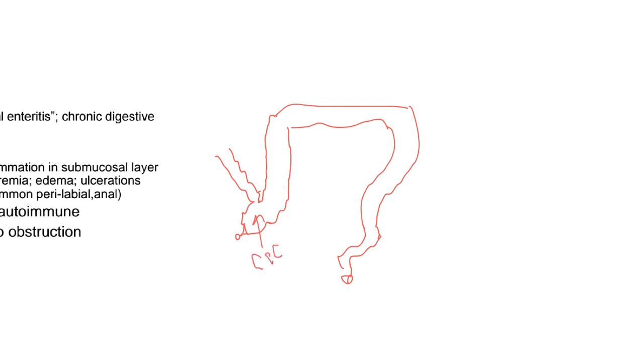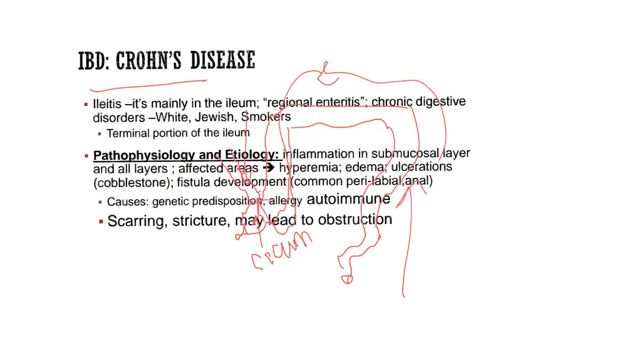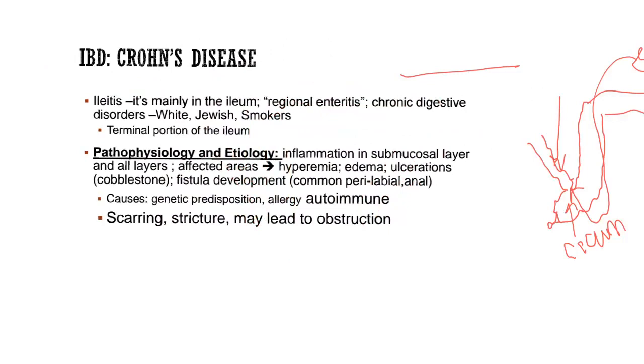Okay, so here is the cecum. That's the large bowel. And then here is your ileum. So here is where Crohn's disease affects mainly. So if you're going to do a scope, you're going to put the scope in, it's going to go around, they're going to go all the way and then check inside the ileum for inflammation, okay? So with the Crohn's disease, it happens to be in the terminal portion. That's the part right there at the end.